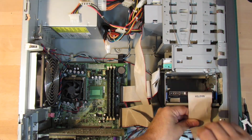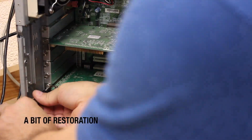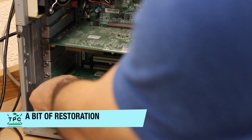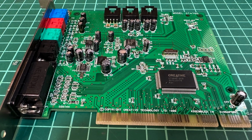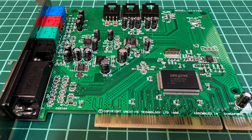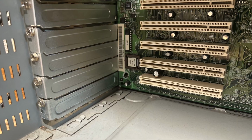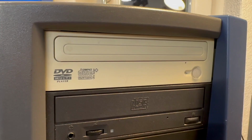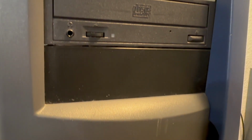So while I have the case opened up anyway, I'm gonna do some rewiring and tidying for the cabling. During my later stages and progressing with the topic, I then also removed this Creative CT4750 PCI audio card, which didn't make sense to keep as there is already onboard audio available. I even found a matching slot bezel that looks very similar to the original ones of this machine. What I didn't have yet though was a spare front bezel so I could remove the white DVD drive. The CD-ROM drive at the center slot seems to be the original one, whereas the other front bezel below it has a different hue and was probably retrofitted by the pre-owner.